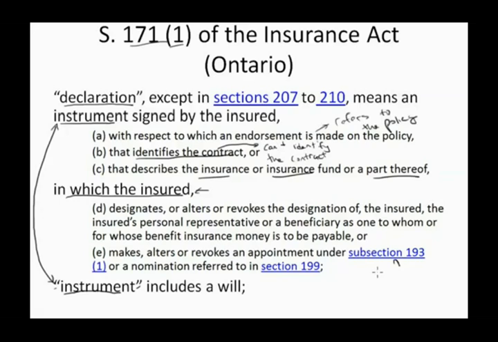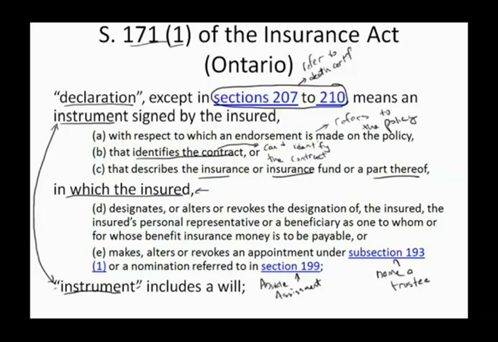Section 193 is what allows us to name a trustee to take care of the insurance money for us. And section 199 specifically refers to an absolute assignment of the policy. We'll touch a little bit later on here on absolute assignment, and I should also make note here of the exceptions that arise at sections 207 to 210. It's not that these are exceptions from the description of what's a valid designation or declaration, but rather what happens here is the term declaration gets used in these 4 sections to refer to some sort of proof of death, most likely a death certificate. So we just have to have the ability to use that word declaration in 2 different manners, which is where this really essentially meaningless exception comes in.